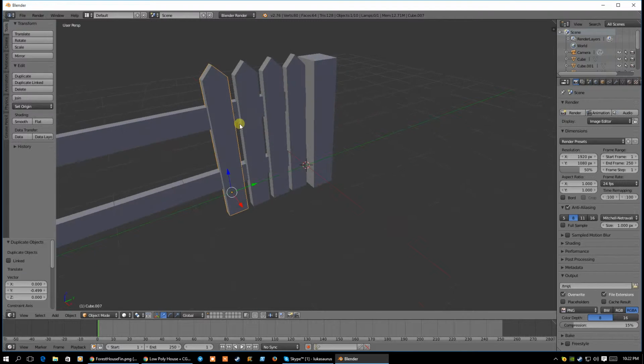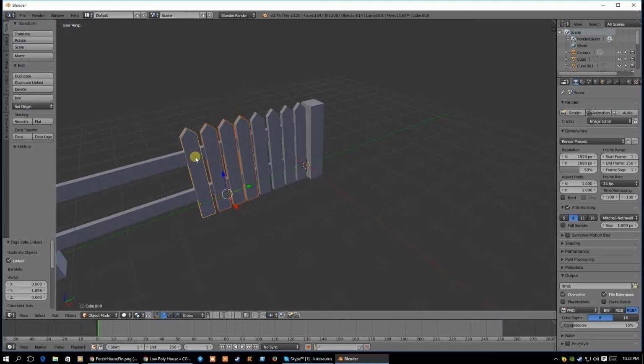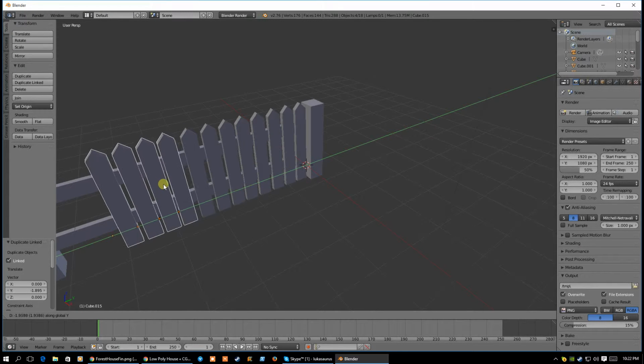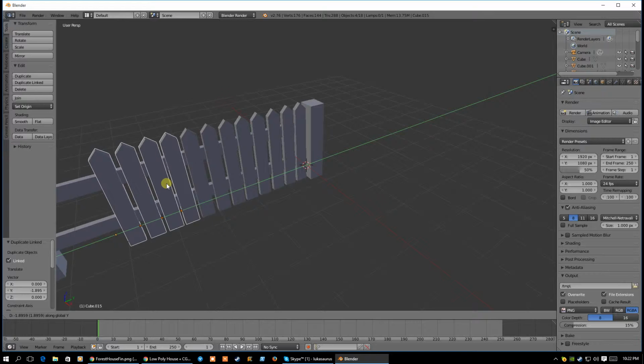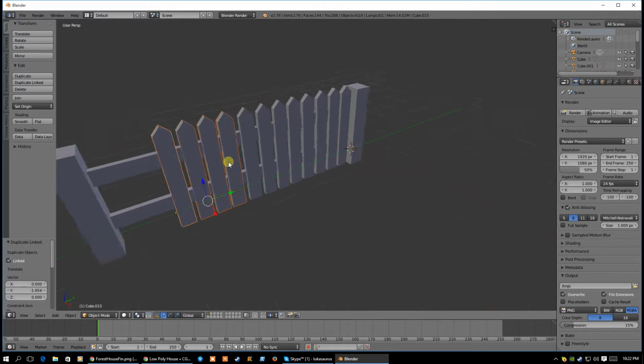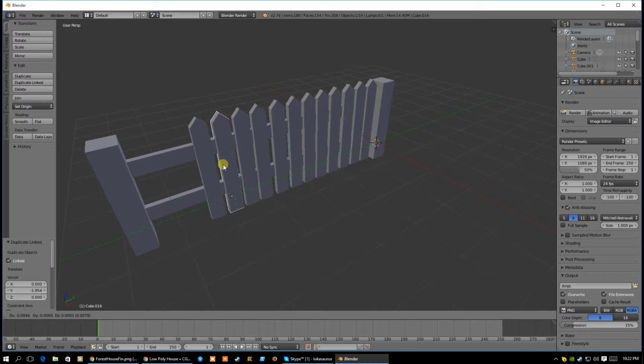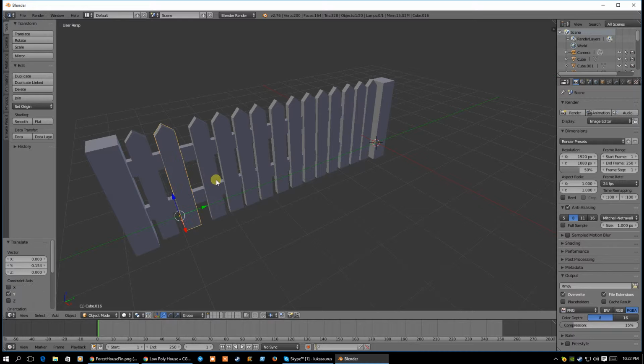And so what we're going to do with this is I'm going to hold down and select all of these and push Alt D now on all 4 of them and move them along. And then Alt D and move them along. Probably leave a little bit of a gap between some of them. And then for this last one here, Alt D, I'll make a few copies. I'll just pick one at random, move it along like that. And then I'll just move these other ones and kind of space them out with the little green arrow so that they're all evenly spaced, or else it'll look funny if there's one that has a bigger gap than the others.